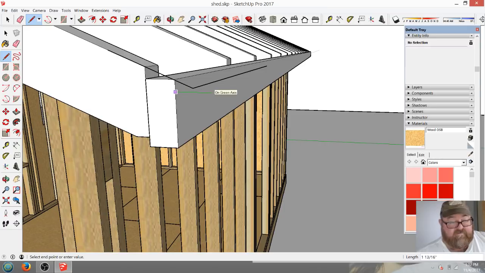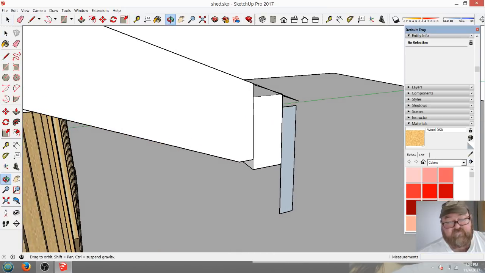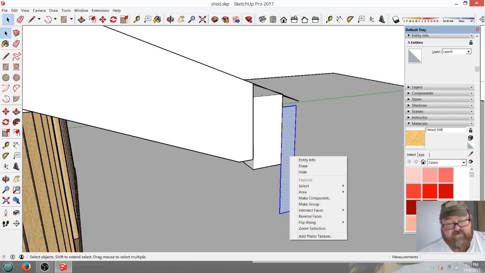But I'm going to come out 3/4. I'm going to go down 5.5 inches. If I get there we go. Come over 3/4. Back up. Make myself a little group out of that, so I can work with it.